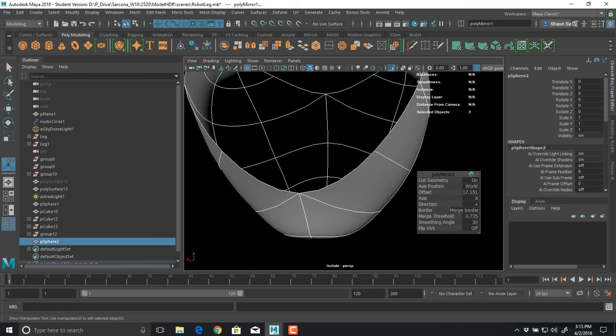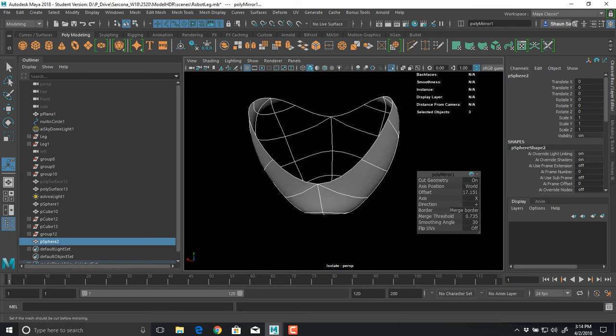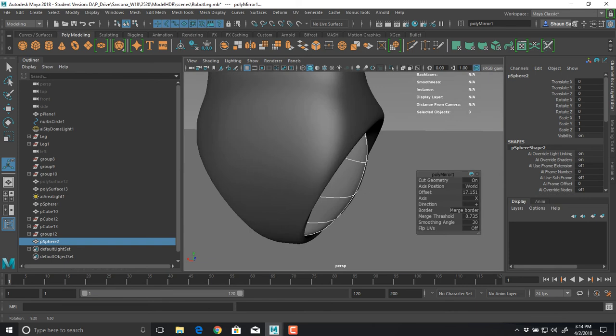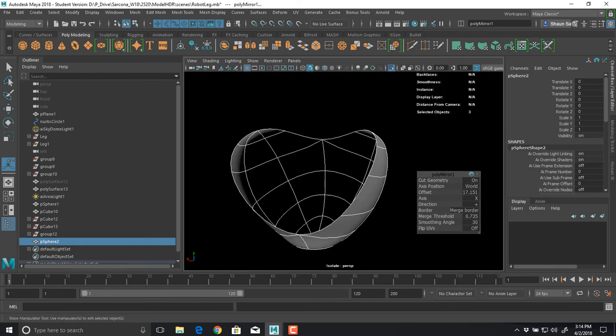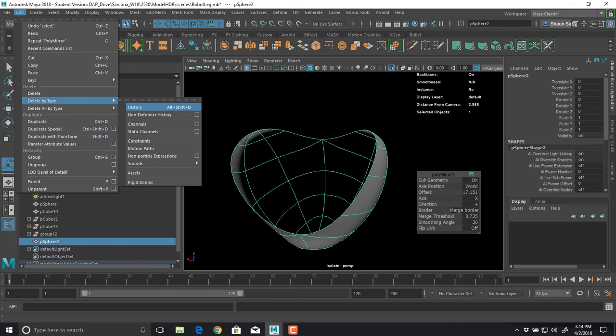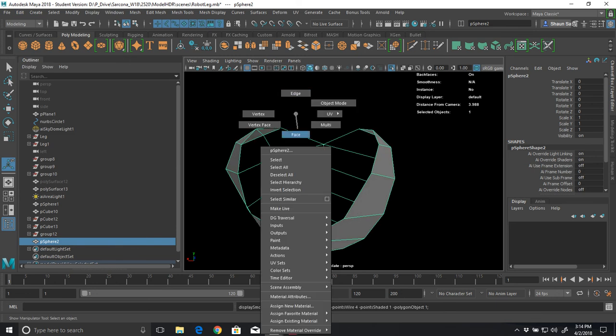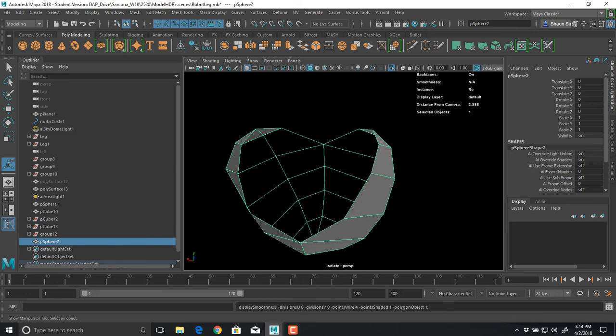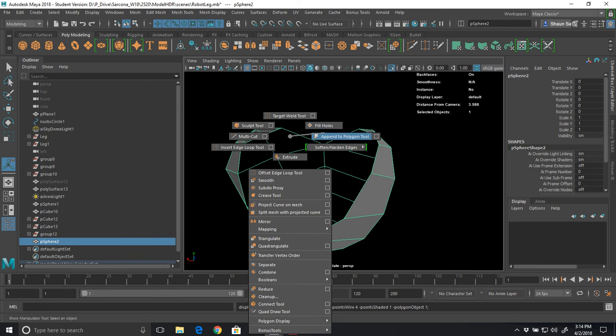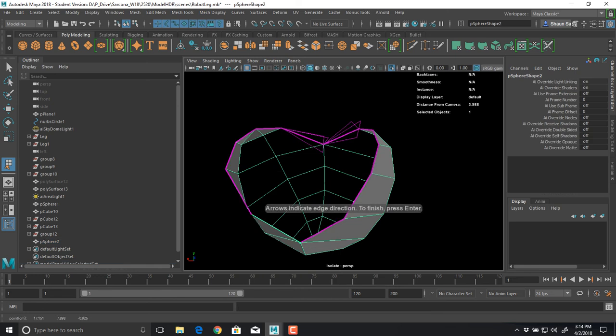There we go. So that's where that should be. So just moving that mirror, I get the exact spot of where it's lined up good. And then I can just click on it, delete the history, and then just use either Bridge or use the Append to Polygon tool to close this off.